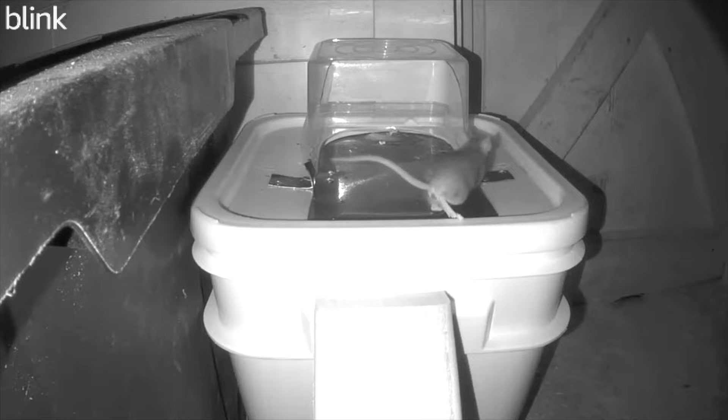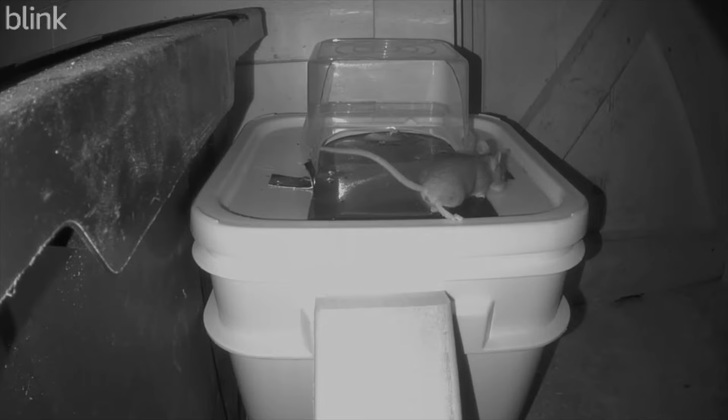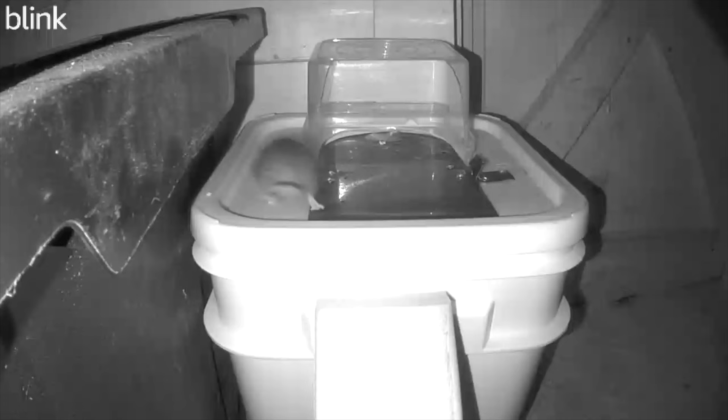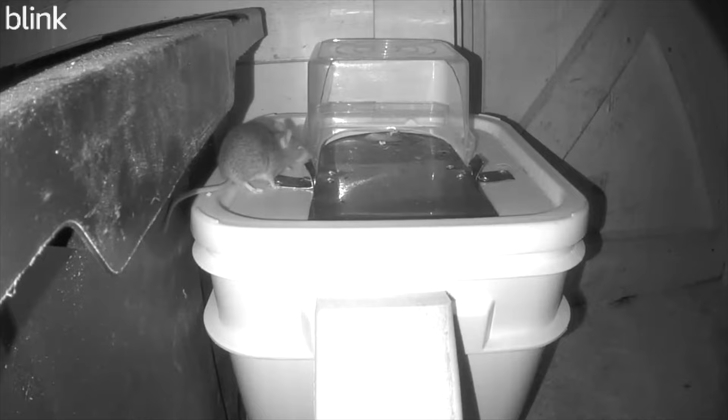I have a mouse problem in the chicken coop. The coop is three years proven and no animal can escape or enter of its own free will, except for one. The only creature that can defeat this fortress is the noble field mouse. This is about to change — for a father and son, it is time to build a mousetrap.